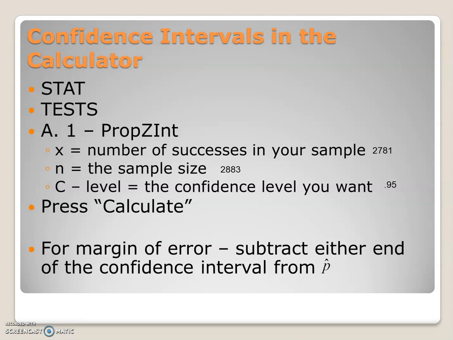It also tells you your p hat value, so that's that middle number on your bell curve, and it repeats your sample size even though you already have it. If you want your margin of error from that confidence interval and those two numbers in the parentheses, you can subtract p hat from either one. It doesn't matter. It's literally in the middle, so it's going to be the same. Just make sure you put plus or minus with it.